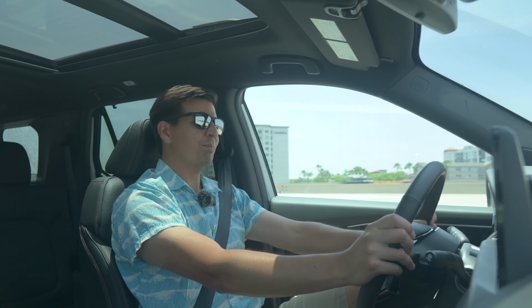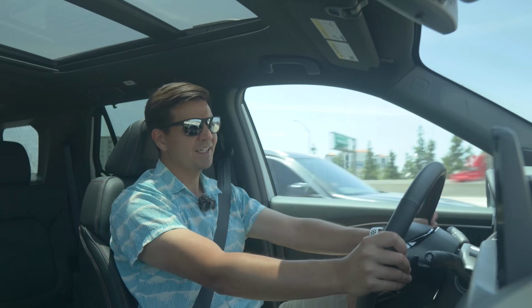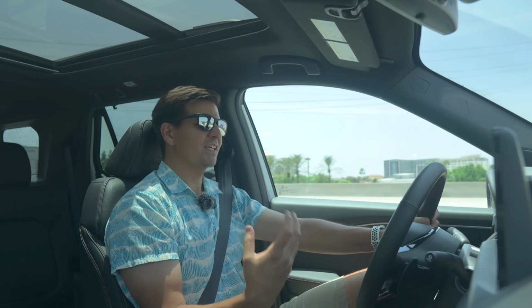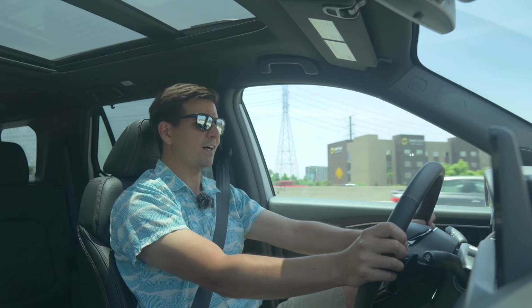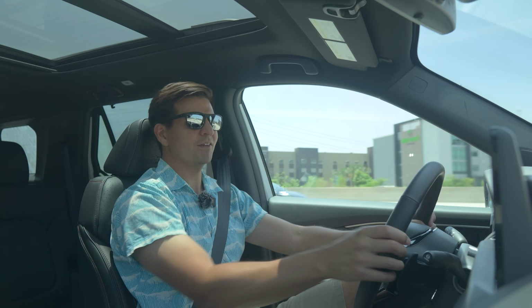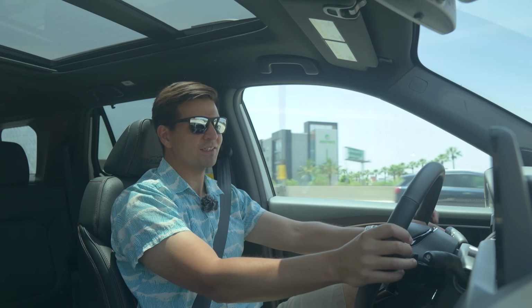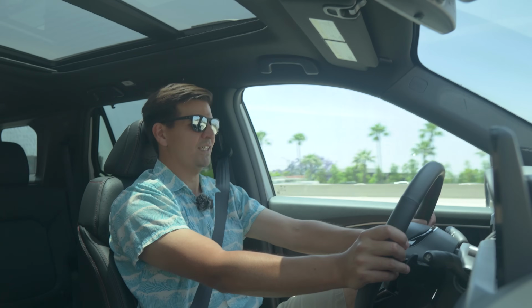But if you're comparing this to a traditional unibody SUV like a Pilot, then it is a slight step back. It honestly feels very trucky in the sense that with the suspension being so soft, if you brake hard, the car kind of noses down a little bit, which is something you see in trucks and not unibody. So it is definitely a different driving experience.